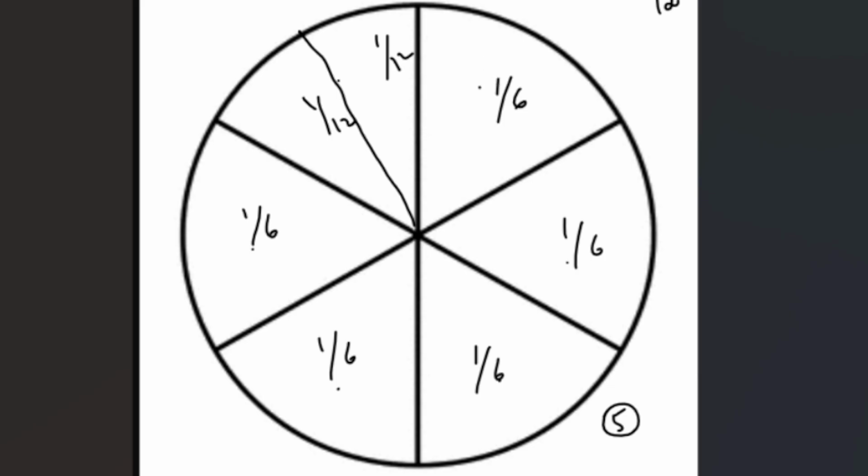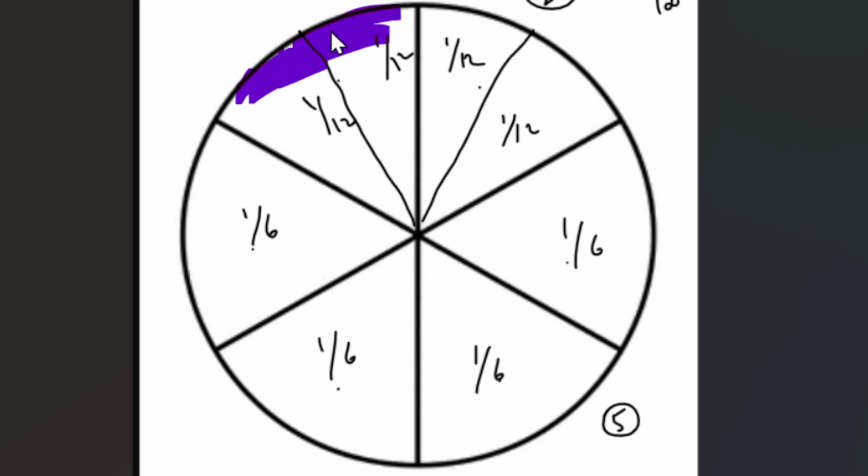You can draw here, you can divide this also. So this one if you divide, this part is 1 by 12 and this part is again 1 by 12. So this is like 4. Now another 2. So 2 plus 2 is 4. 4 times 1 by 12 and 1, 2, 3, 4, 4 times 1 by 6. Okay. Like this you can make it. If you want, you can shade using different colors also to identify. So this one you can shade in purple color, the 1 by 12 parts.